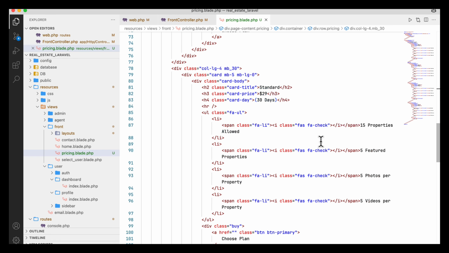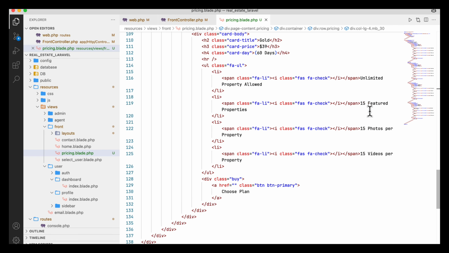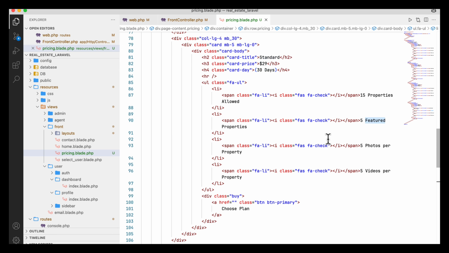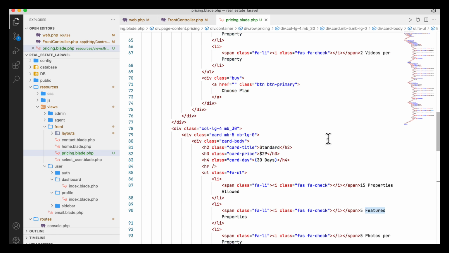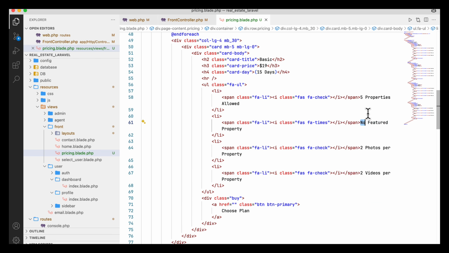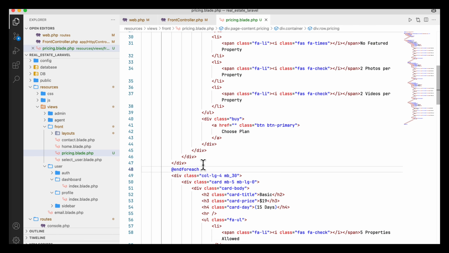This is the difference, and another difference is unlimited. In the last you see there is just unlimited properties allowed. So there is nothing special, just unlimited properties allowed. Or if the value is 0, then no featured property. So this is the change actually, or no featured property allowed, or something you can give here. It actually depends on you.